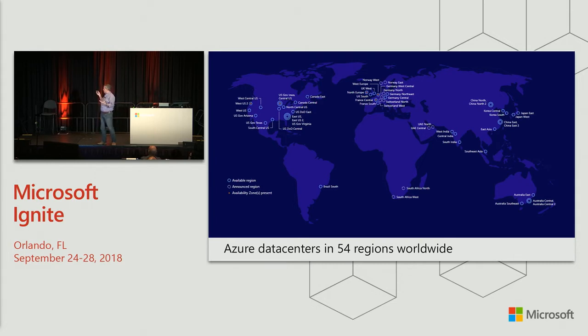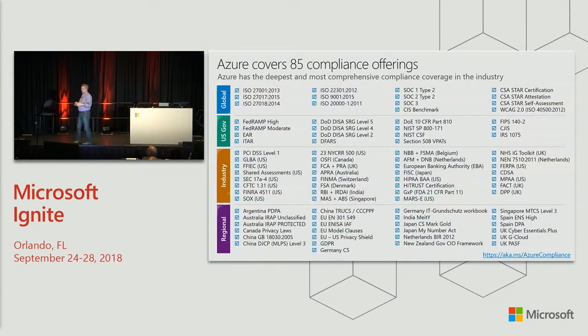Part of being in all these locations is that there's lots of different local requirements. And so Azure has the deepest compliance offerings in the industry. These include standard global offerings like ISO and SOC. But they also include local industry and government certifications. And so there's a long list of these. One of the things about certifications is that they do audits periodically, maybe annually or every couple of years. But when you have this many certifications, what it means is we're always under audit.